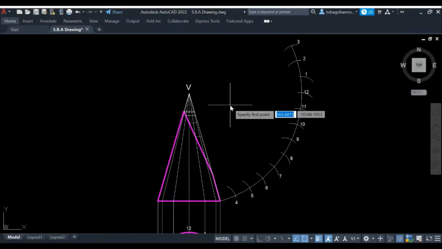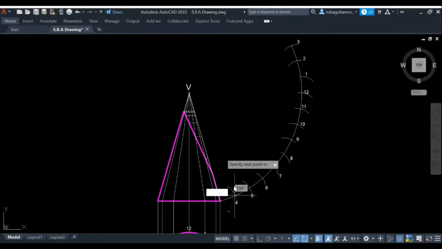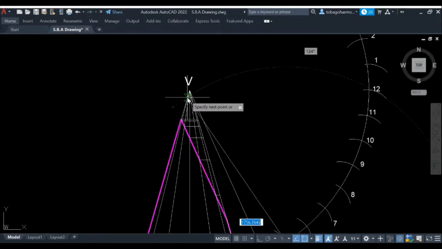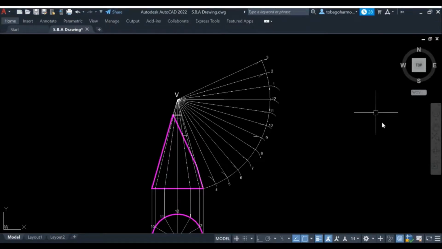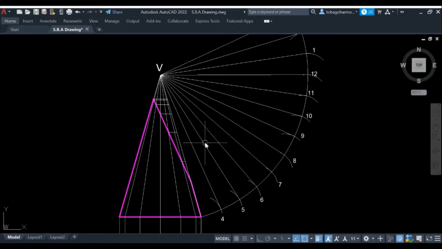The next step is to connect these points to V. Remember I said that V would be starring in this video. V is not going to disappoint. Right, so off camera, I drew all the lines to V, just in the interest of time, as you can see here. And now it looks like a wonderful fan of sorts.